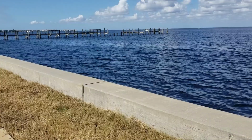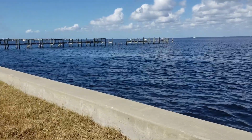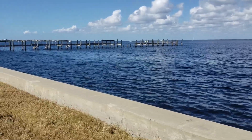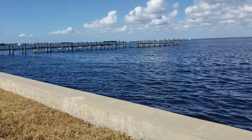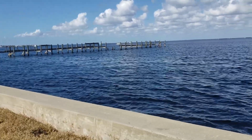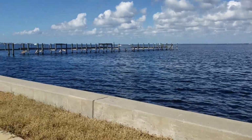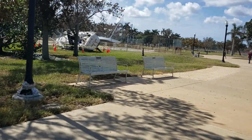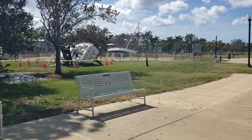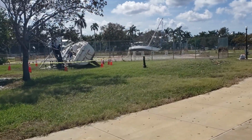It's just horrible. So this dock is done. Been on that dock dozens and dozens of times. This dock is done. They're going to have to rebuild that. Looks like most of the pylons are still there, but the dock is done. All right. So, and this was not a marina here. I don't even know where these boats came from. So we've got one, oh, there's two here. We've got one up against the tennis courts. They must have been moored out in the harbor.